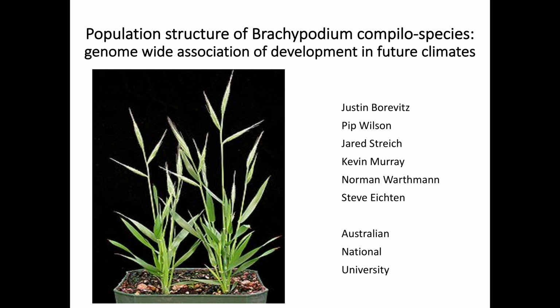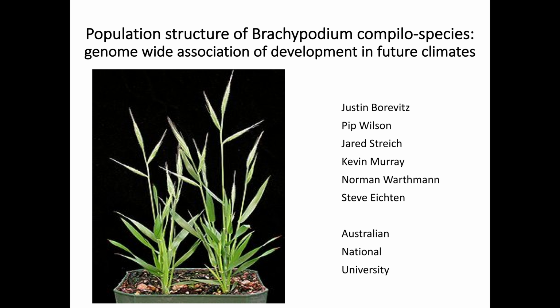I'll give you the story about Brachypodium. It's a mixture of multiple species. Part of the interesting thing about doing genetic analysis is just to get not only the populations and who's related to who, but to dissect cryptic species, which sometimes things look the same and they're really not the same species. Sometimes there's interspecific crosses and polyploids that result. And a compilospecies is a mixture of different species in a species complex.